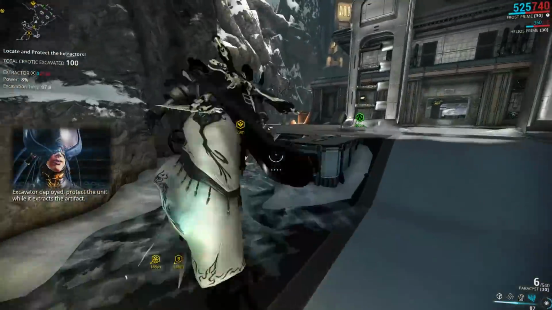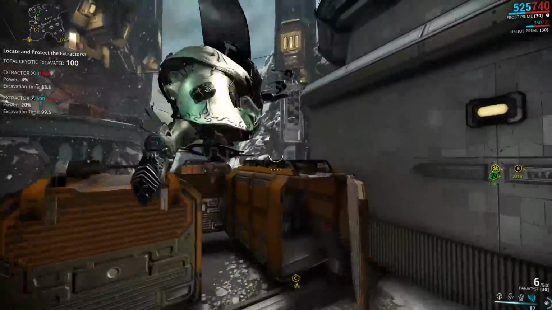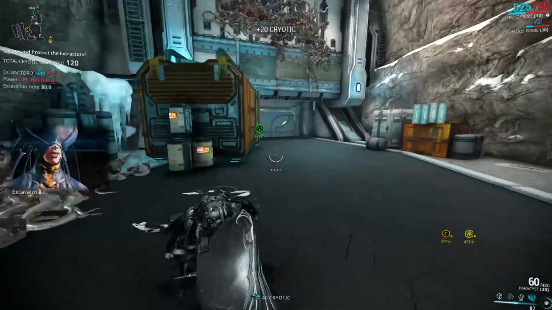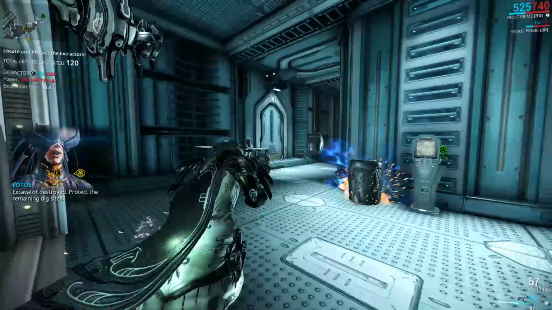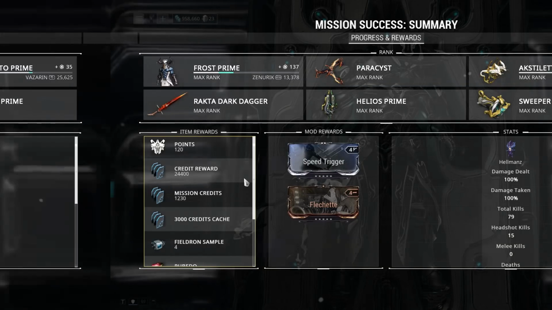So number one, if you're short on Cryotic and you're doing Herecan, you can trigger any excavators you come across as you're running to extraction, and sometimes the infested will break them before you extract, giving you a little bit of extra Cryotic. And the second tip is that the first mission you do after you get your daily logging reward is going to give you double credits.